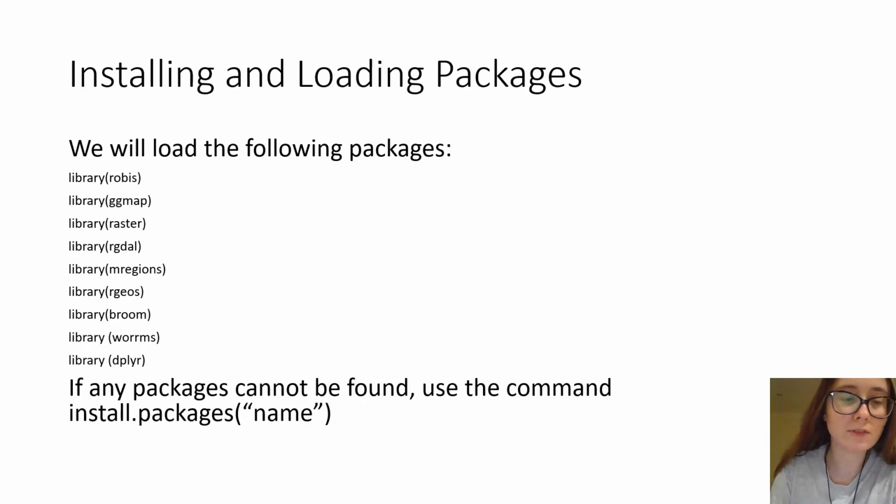So this is a list of different packages which would be useful to install and then load in R. You can use the command library with the name of the package to load the package. And if it can't find the package, then you want to install it first by using the command install.packages with the name of the package. So you're going to want robis, ggmap, raster, and all of the other packages on this list.